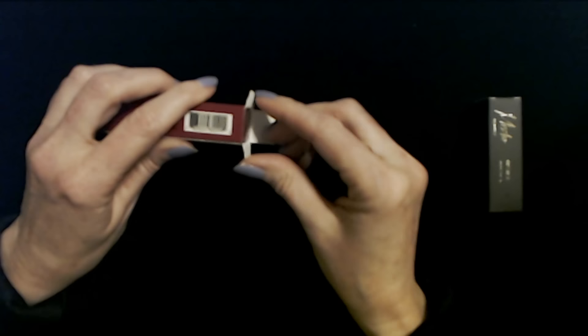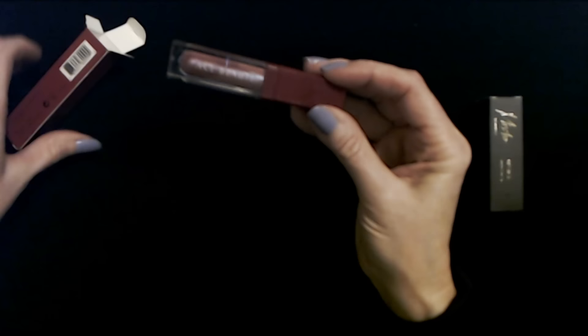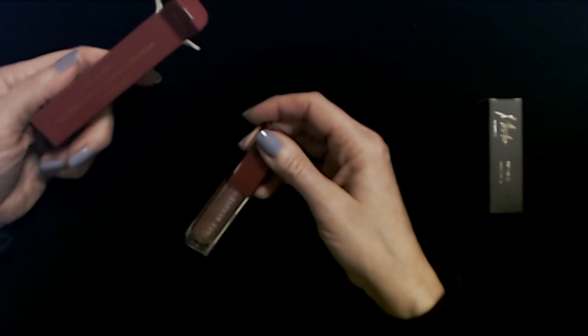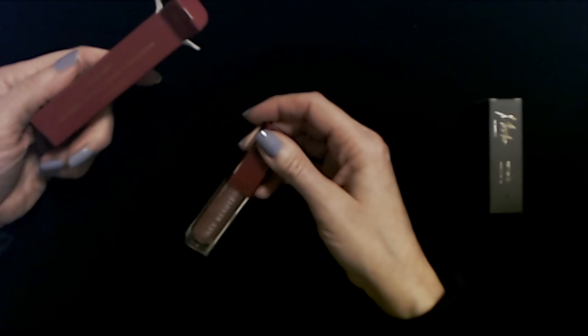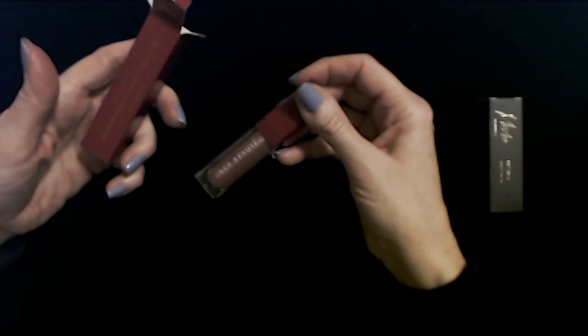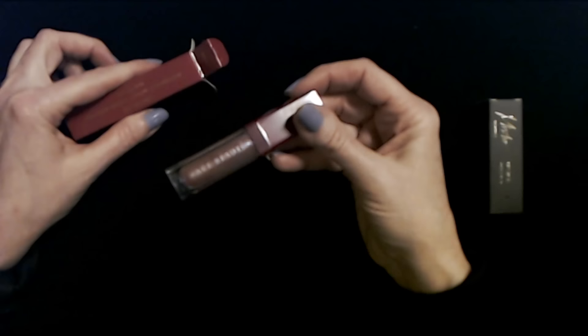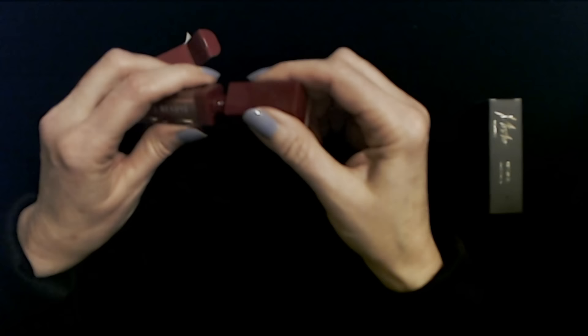This looks like lip gloss! Doesn't it? It looks like a lip gloss. Oh my god, I am thinking of mascara. I am so stupid. You ever have one of those days where you really should have just stayed in bed? That's been my Monday today. I'm sorry, I had mascara on the brain. This is not mascara — I was so confused for a second. What the heck kind of mascara? I'm sorry, don't yell at me. It has been one of those days.